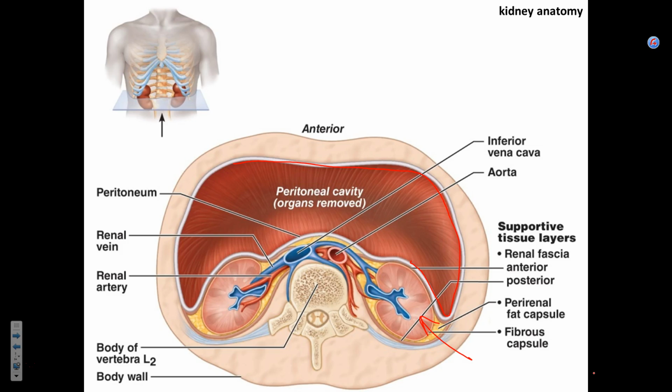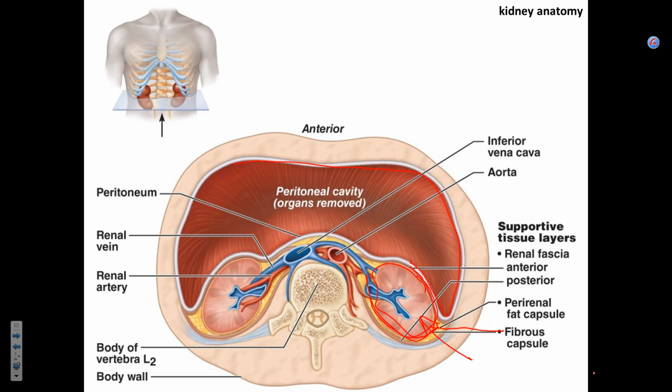Each kidney is surrounded on the outside by the fascia, renal fascia. Okay. Then under the fascia there is the fat capsule. It cushions the kidney. And finally they are bounded by the fibrous capsule. If I had a chance to bring you a mouse and we dissected it, we would see that when you isolate kidneys, each kidney of a mouse is surrounded by a thin, almost transparent film.